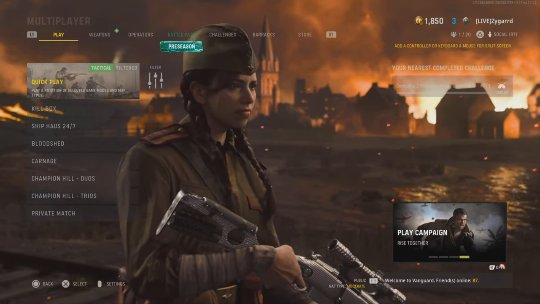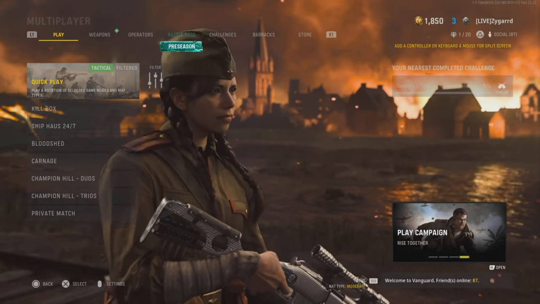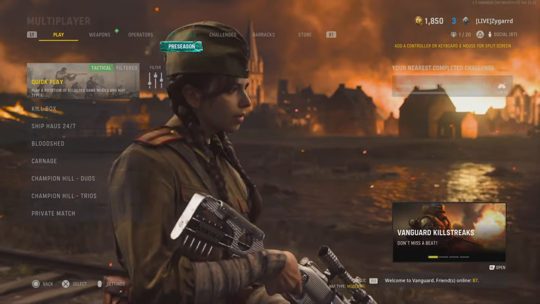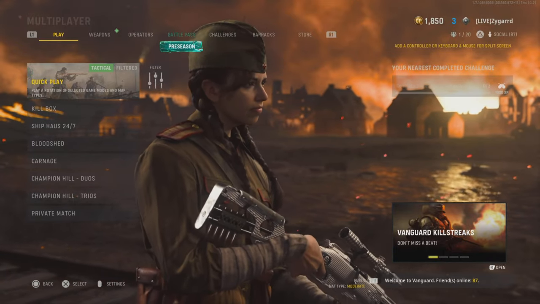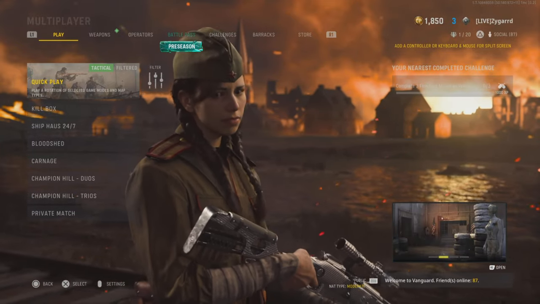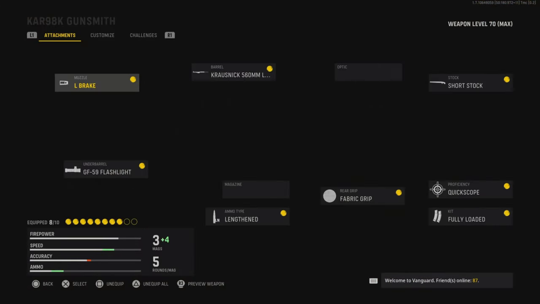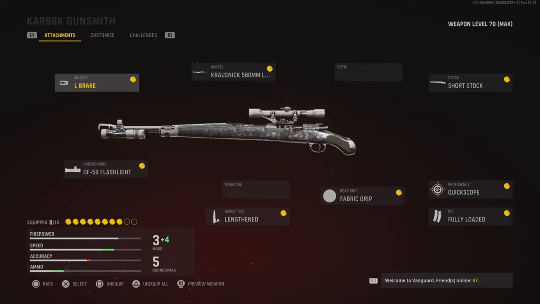In today's video we got some Vanguard sniping in Search and Destroy. I've been having a lot of fun in Search and Destroy, and I've been streaming playing it with my homie Novo. Anyways, I'm going to show you the main class setup I use for Search and Destroy. I like to use the Kar98, and I have it maxed out.